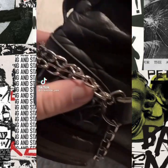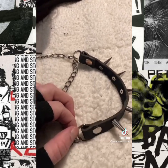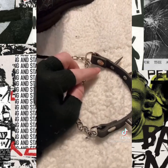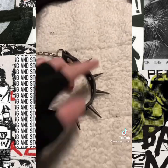This is called a boot chain. If you want one of these, I'll explain how to make one. The kind of boot chain that I made is comprised of two chains, a lobster clasp, two D-rings, two rivets, a piece of leather, and five spikes.